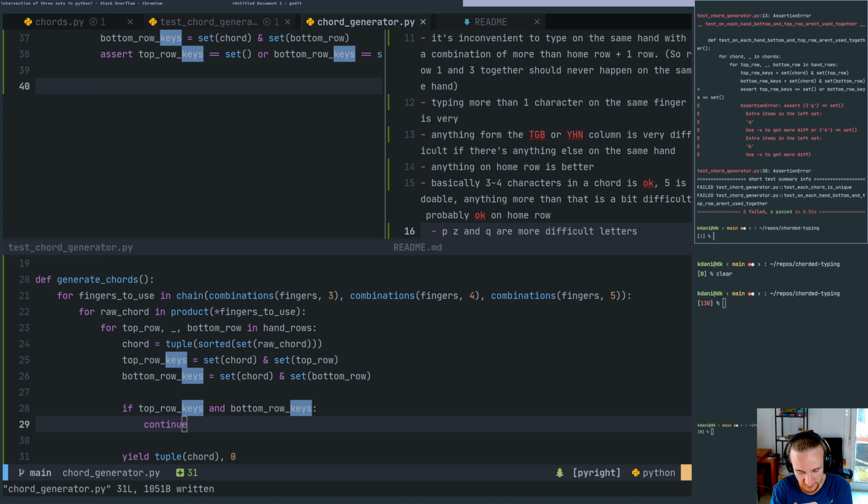Q and B. So Q and B. Test on each hand, bottom top. And also this is going to be wrong.